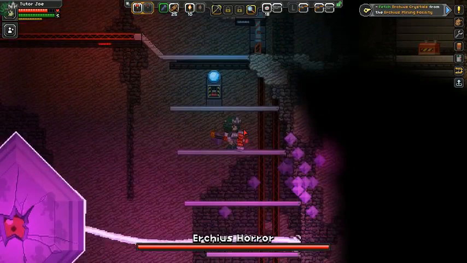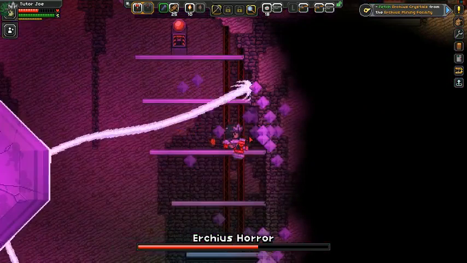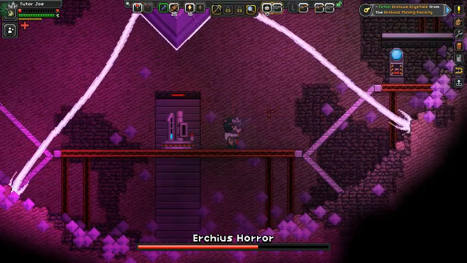Oh, get it. Bam, hit him once. Okay, do this again. You gotta do that basically like 4 or 5 times, while avoiding laser beams of death. Oh gosh, you jerk. Where's my healing items? We just gotta be super careful now.